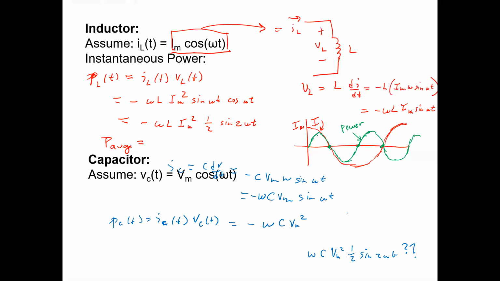It's very similar, but because of the relationship, because I equals C dV/dt for a capacitor and V equals L dI/dt for an inductor, yeah, maybe it comes out to be the same, but I think there's a sign flip, because the power for an inductor trends the opposite way. So there's like a 180-degree sign flip. So for a capacitor, I think it would be something, but I'll come back to that. It's a little tricky. I don't want to give you a wrong equation, so I will come back to that. So fix this.